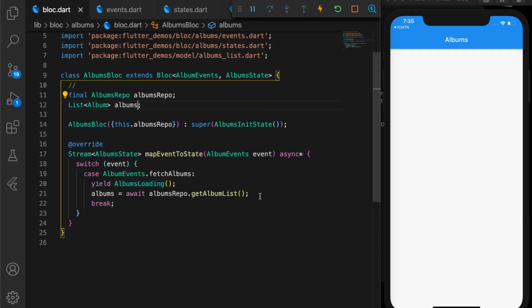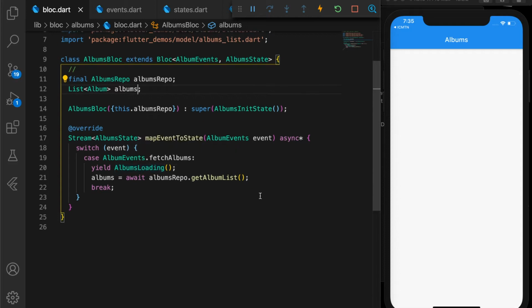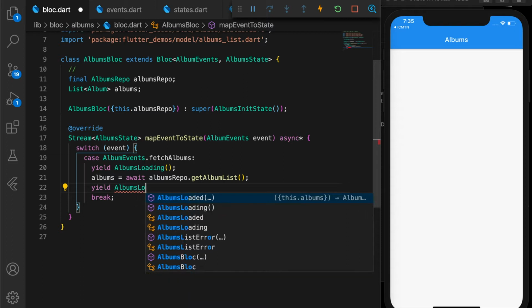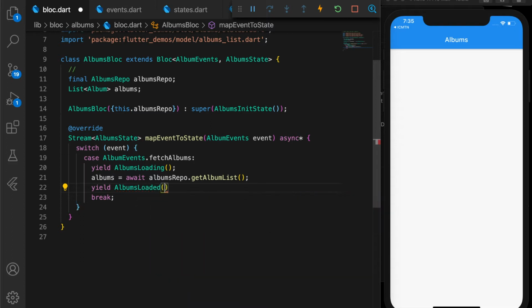Alright, so initially we are returning the AlbumsLoading state and we are calling the albums list service. So once we have the albums, we are going to return the AlbumsLoaded state. So remember, AlbumsLoaded state has an albums parameter.